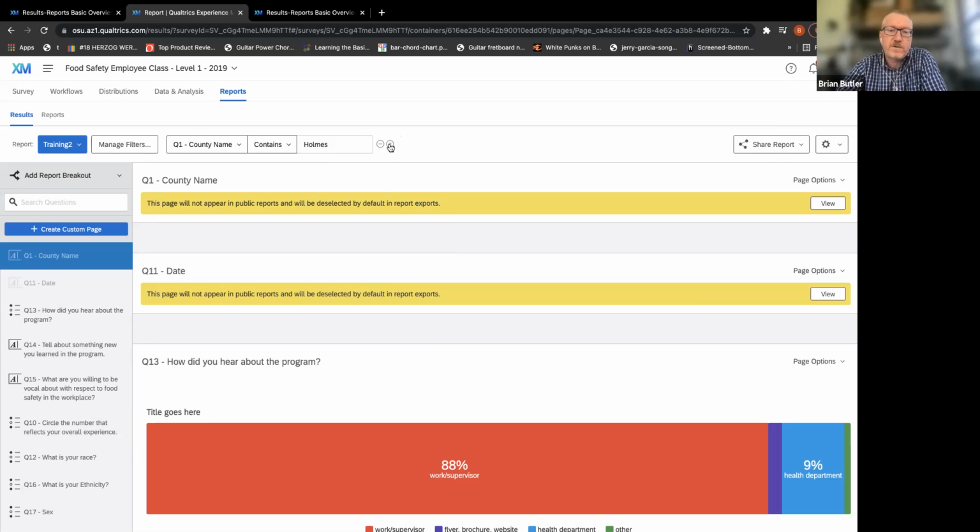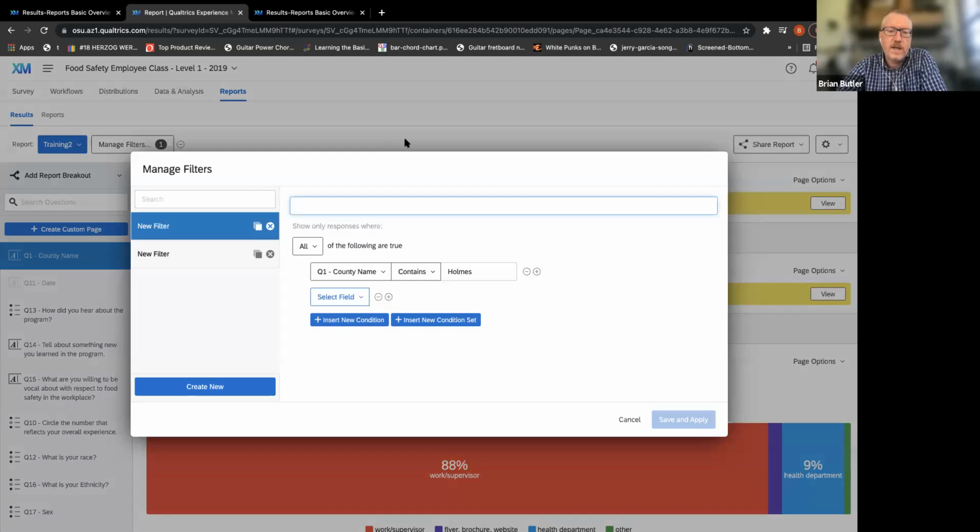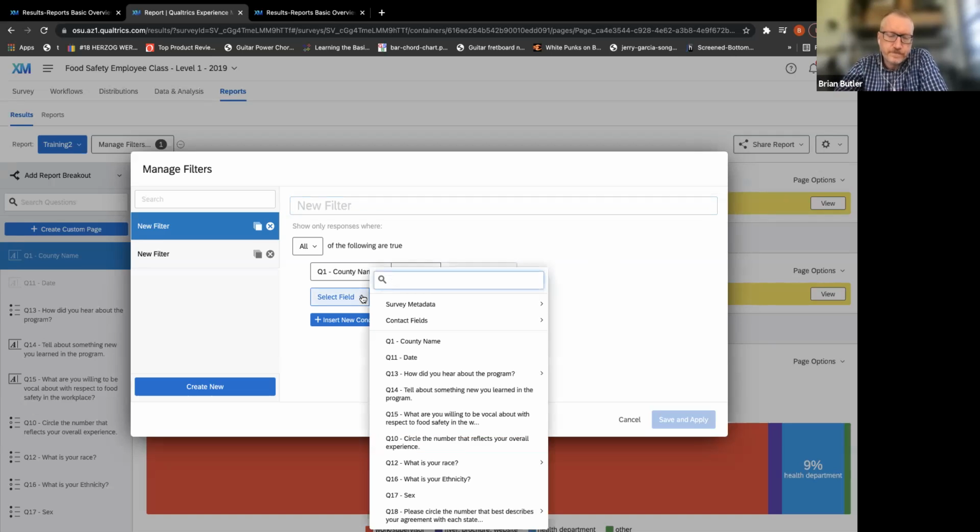And I'm going to do that with this little plus symbol. And now things get a bit crazy. You can theoretically add as many filters as you want to. The most I've done is maybe 4 to get very, very specific data. But we're going to just keep this with 2.